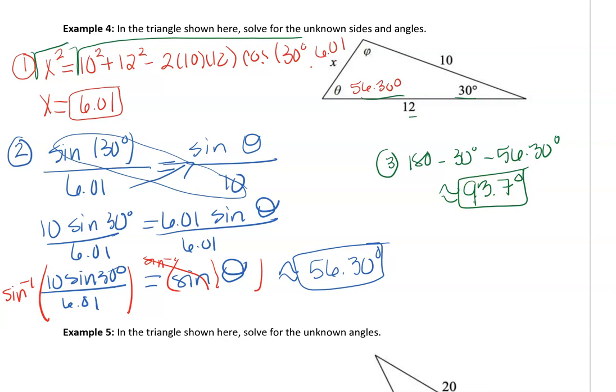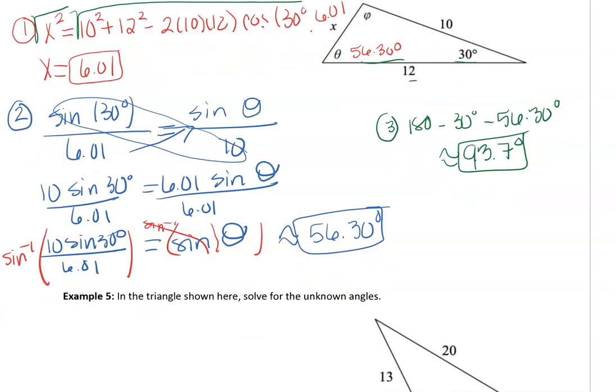Whew. And so that's a pretty neat problem that you can use law of sines, law of cosines, and then you can find that missing angle. Again, see what you have, see where you can start, and then go from there. So let's do another example.